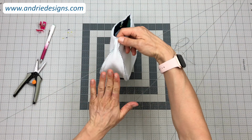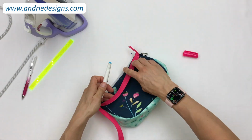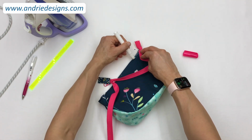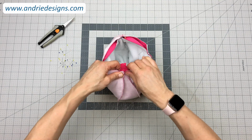I will teach you how to create accurately positioned pleats at the ends of the gusset to help give the pouch its name, and how to install a zipper accurately and securely along the top edge of the pouch. We will step through creating a zipper pocket before assembling the lining and putting it all together.